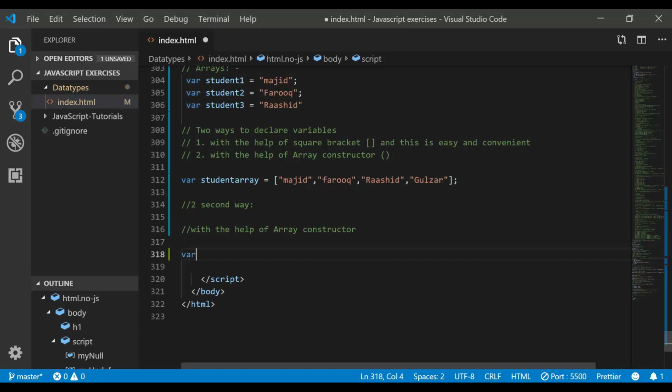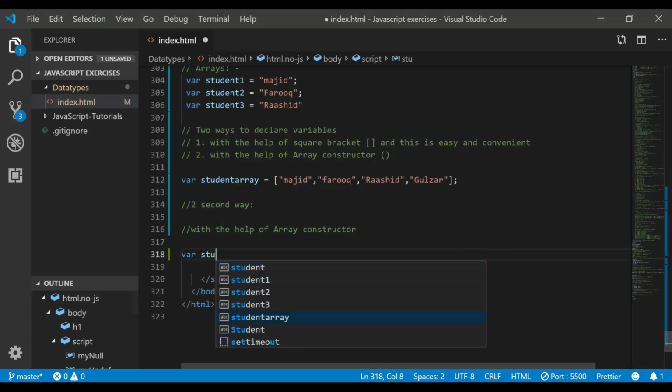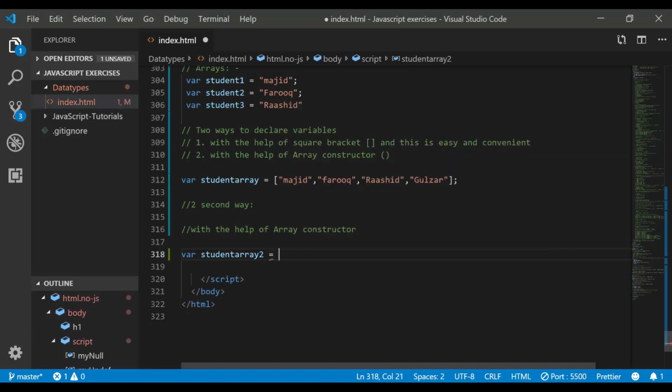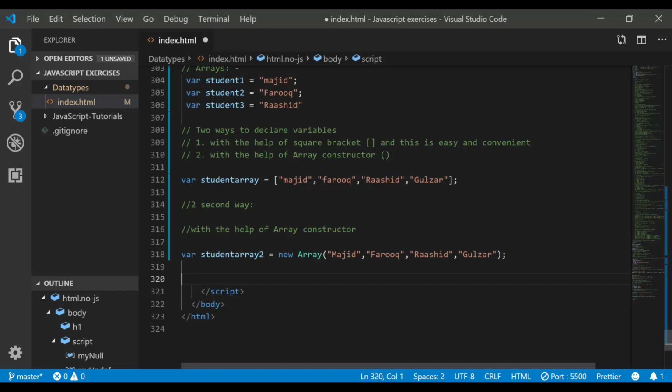So how to declare? var studentArray2 equal to new Array, and inside these braces we will be providing the elements. So our elements are Majid, Farooq, Rashid, Zar. Both these ways will declare arrays. So we can make use of either the square brackets or the array constructor.